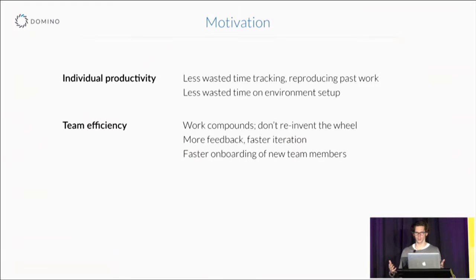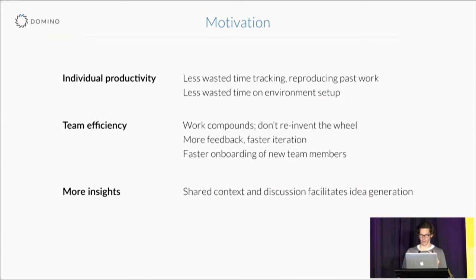The next level of impact is more about team efficiency. Overall, how does an organization get better and compound its understanding of the work that's been done? So how does one person benefit from work that another person's done without reinventing the wheel and starting from scratch? And similarly, how do people benefit from a shared context so that one part of a team or an organization knows what another part's doing? What we found is that collaboration and that shared context and that notion of compounding the work you're doing can not just speed up the pace at which things move, but also lead to more insights and spark more ideas and increase creativity.